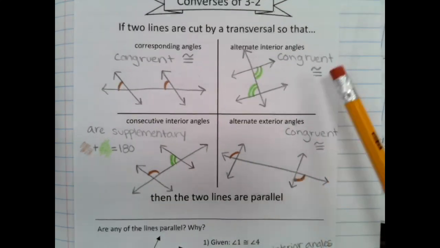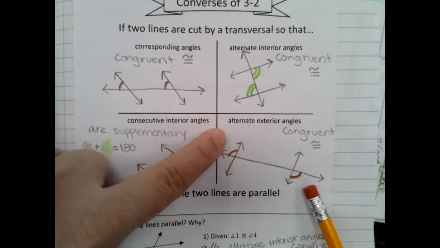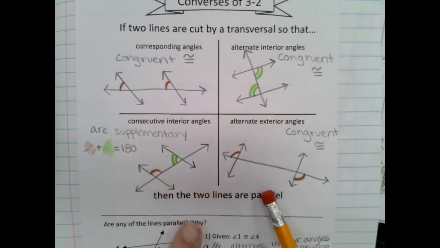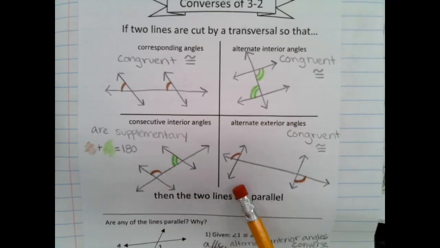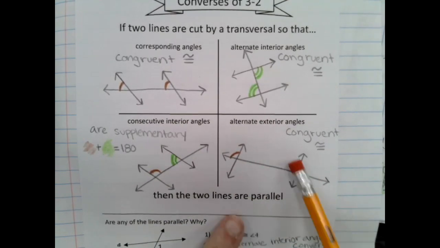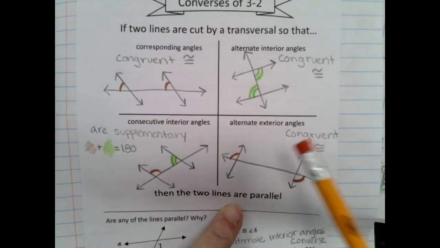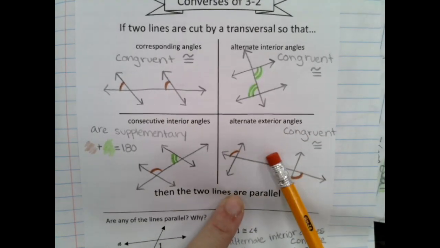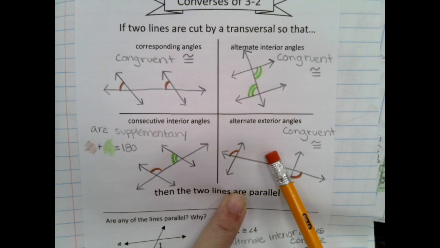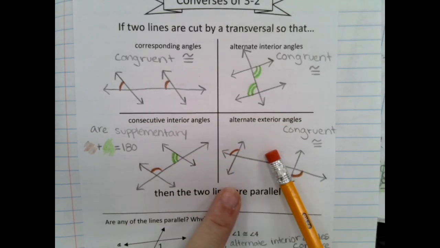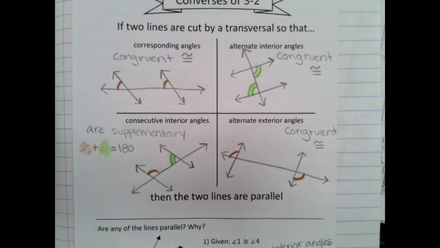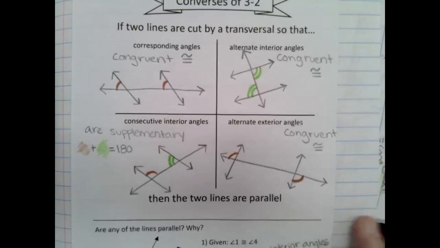We're going to start by saying that these two angles are congruent, and then we're going to prove that the lines are parallel. Here's the thing about when we're proving this, we can't actually use this theorem to prove it, because we're going to try and prove the theorem, meaning we're going to explain why we can do that theorem. So first we need to start with alternate exterior angles. So we're going to draw a little picture.